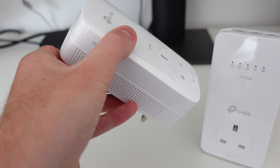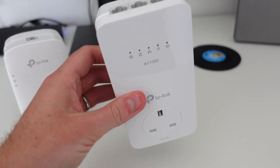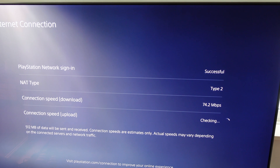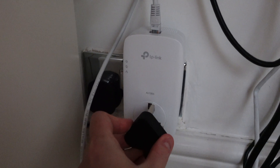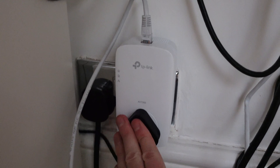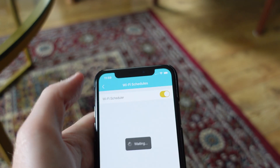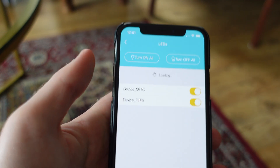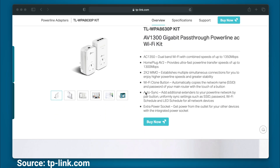I've been using these for a couple of months now and have noticed a huge difference in performance. I'm also very impressed with how consistently these have performed — for example, my PS5 now offers a solid ping when playing online games such as Battlefield. There are some other nice touches as well: the fact that these offer an integrated plug socket on the front means you don't lose a socket like many other powerline adapters on the market. The app offers the usual customization settings but also handy features like the ability to schedule your Wi-Fi signal, offer a guest network, and even turn off the green LED status lights if you find these distracting. Wi-Fi auto sync instantly configures additional extenders to your powerline network by syncing settings such as your Wi-Fi name, password, and any schedules you may have set up, so you can add more to your home and be up and running in a matter of minutes.